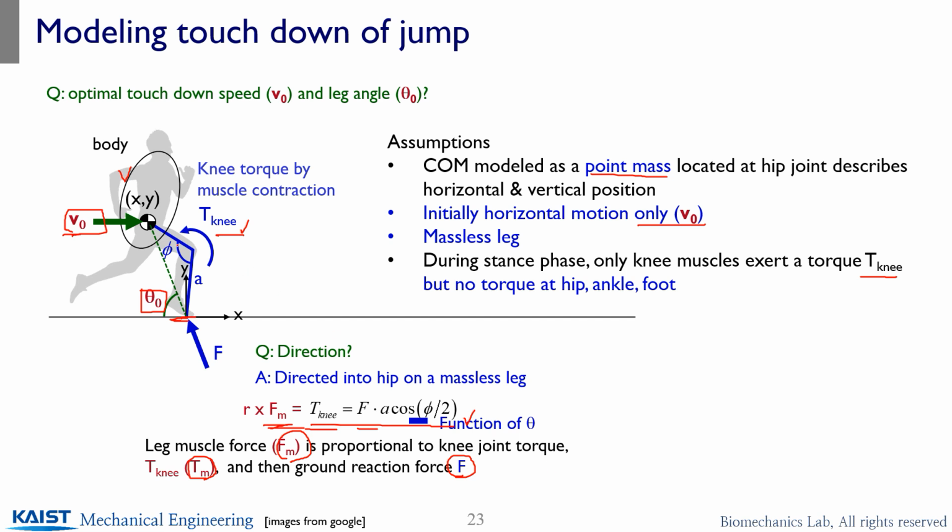Here again, those are functions of the knee angle. And phi is also going to be a function of theta, due to the geometry. So if we solve that geometry, where the knee angle determines the position of the center of mass, we can formulate the relationship between theta and phi, which we'll use later.